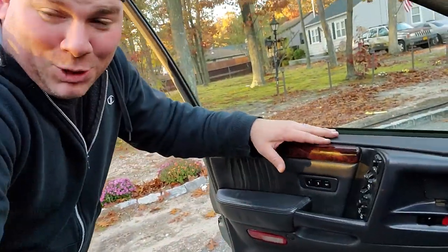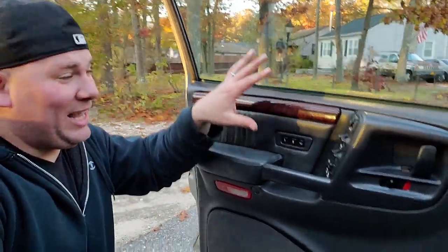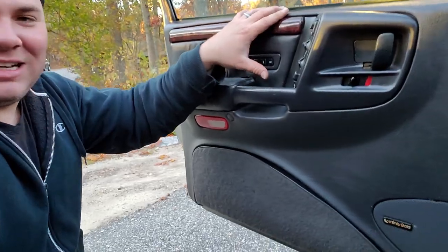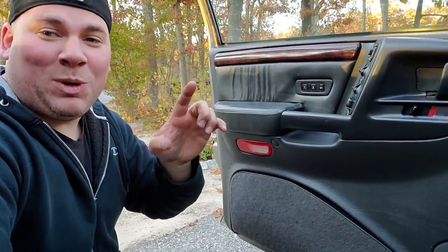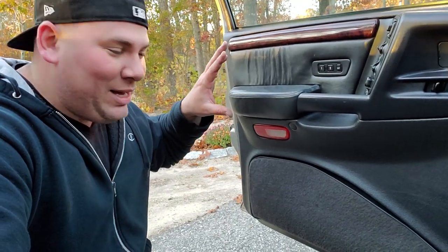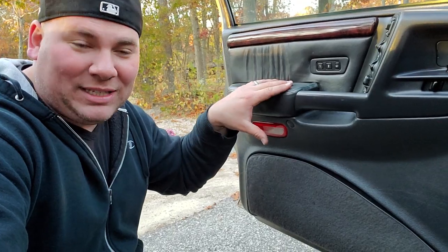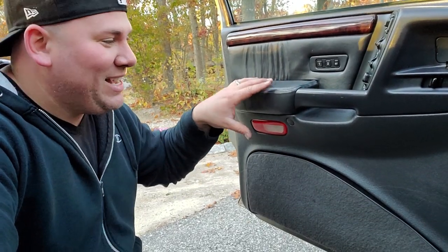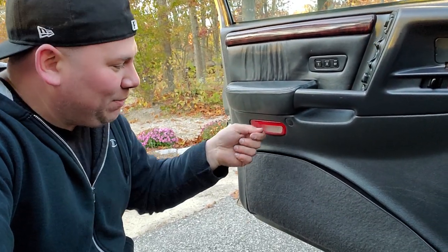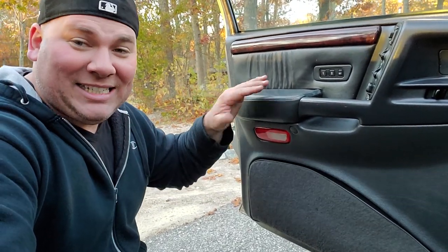All right, guys, these door panels are looking great. Everything is functioning properly as expected, and I'm really happy. I love the way it looks. I love the way it functions. There's just one more thing we have to do before we close this video out. Now, I regret to inform you that I could not activate this courtesy light. I was expecting this Laredo to have a wire harness run in here that was a blank, and I was expecting to just plug in this connector and have it be plug and play. This is not the case this time.